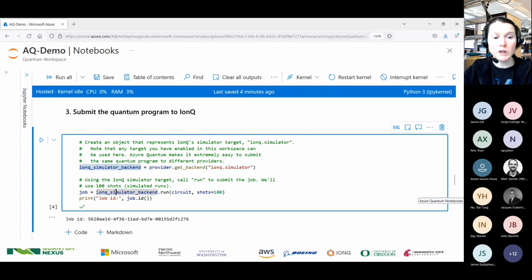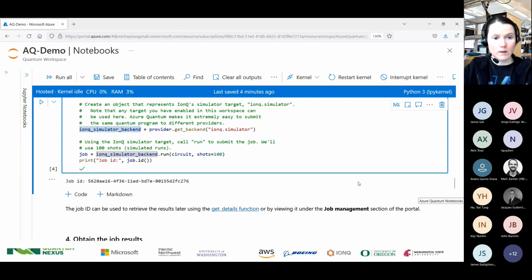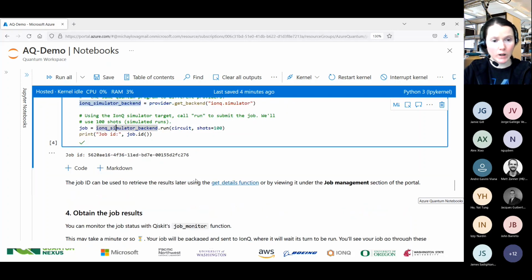And then we do backend.run with the circuit, providing the number of shots as a parameter. Here I'm printing the job ID for reference, which we can use to retrieve the results later.